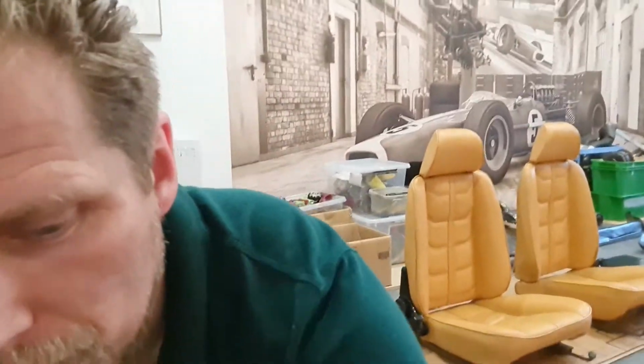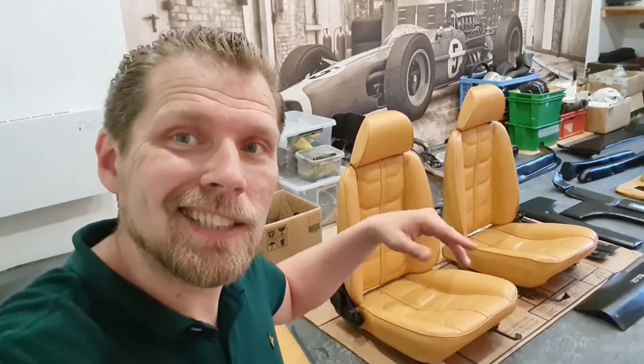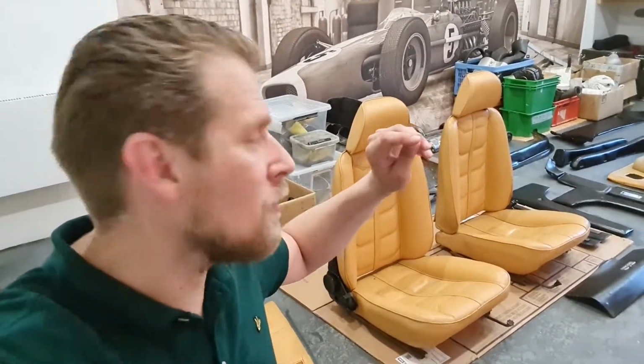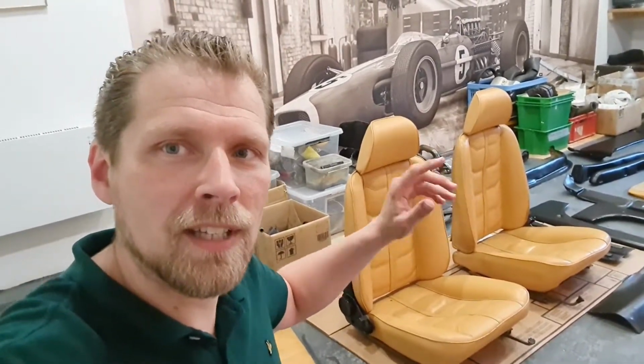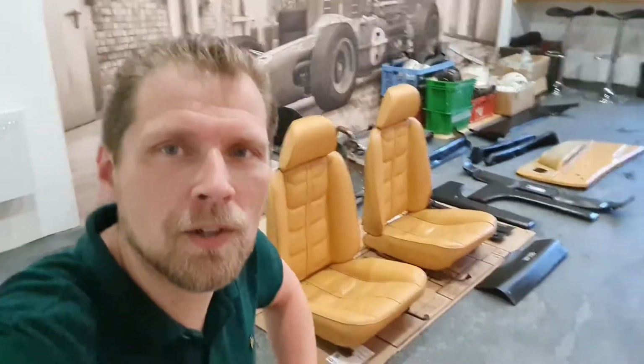So, I just did some leather feeding, rich leather cleaner, conditioner, stuff I had laying around. Maybe I should buy some other stuff. But for now, again, I said this is mostly because the parts are so long in storage that I'm afraid that there is going to be some new damage. So I wanted to protect it and make an inventory about what we're gonna do with the interior parts.